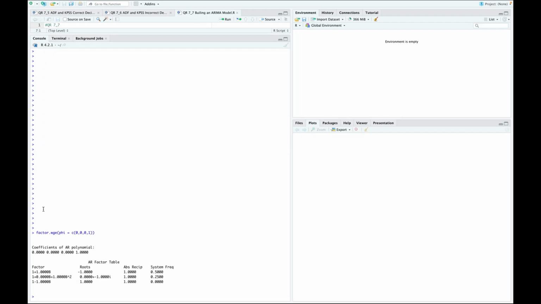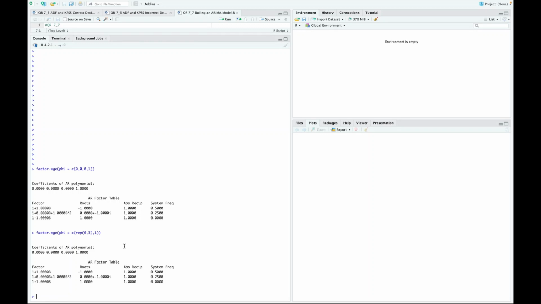So just as a matter of notation that'll help us out later, it's not a big deal when it's just b to the 4th, but if I did factor.wge, I might decide to do c rep 0, 3. That's repeating 0 3 times, which is what I did here, 0, 0, 0. It was easy to type, but if we had something like b to the 12th or b to the 15th or b to the 200th, we probably don't want to type in 199 zeros. So if we do that, then you get the same factor table, just something that might help.